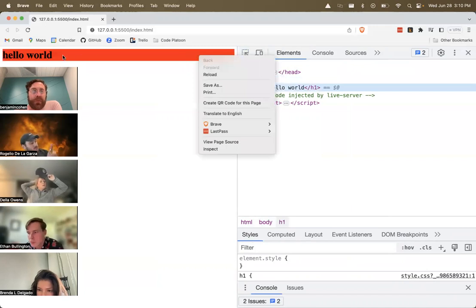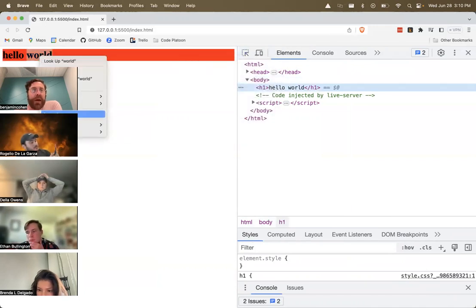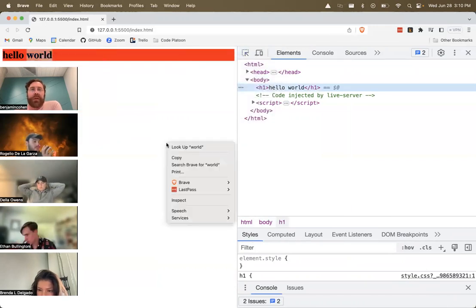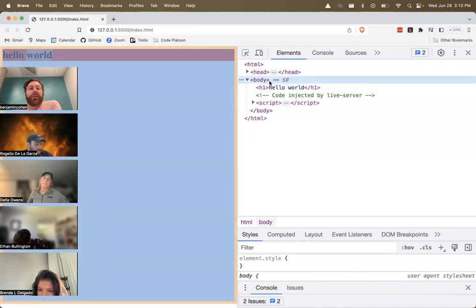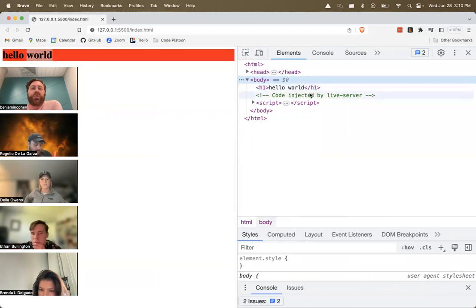Similarly, you can come from here, and if I were to say inspect, it opens the same thing. A little hard to tell if I don't have more elements going, but as you see, it highlights the thing on the right. So that's two ways to go back and forth from the left to the right: given the visual thing, what tag is that associated with? Or inversely, given a tag, what visual thing is that associated with?